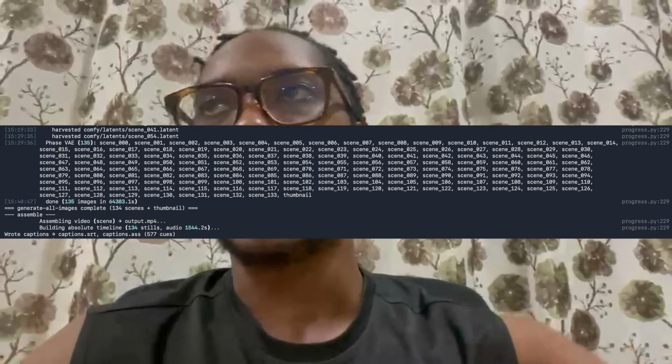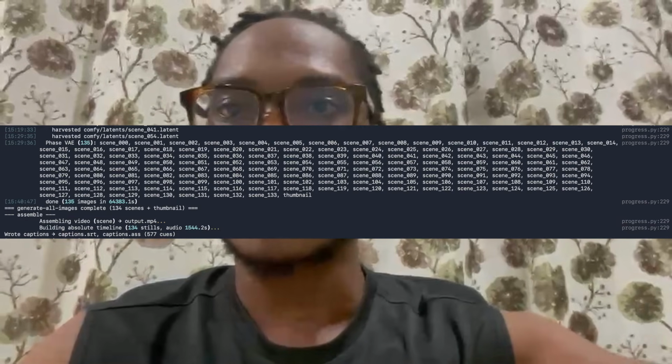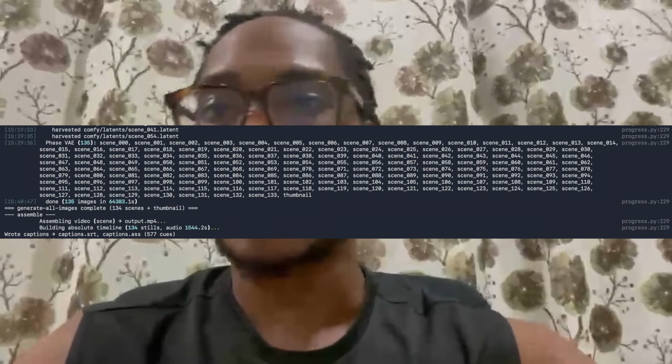From there, it moves on to the third stage, which is the VAE stage. So VAE decode takes all the latents and then prepares the actual .png or .jpg or whatever file format. It prepares the actual image files for the generation. So it's split into 3 stages. The model loads once and it finishes its work and then it's done completely.